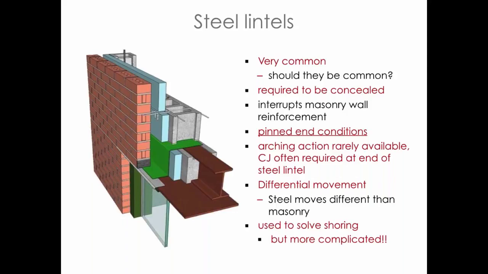There's differential movement. You've got to bury it, you've got to conceal it, you've got to use soaps, you've got to cut the masonry around everything to fit. So why do we use it? The number one reason is to solve that shoring problem. I can just set the steel and I can keep going, is kind of the thought.